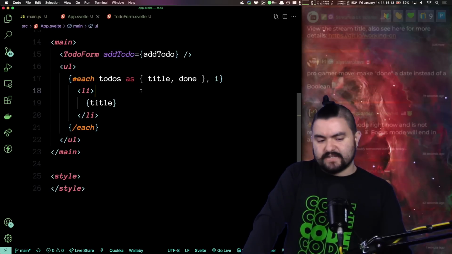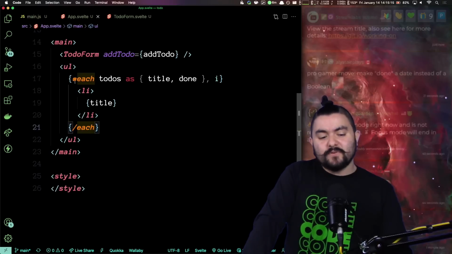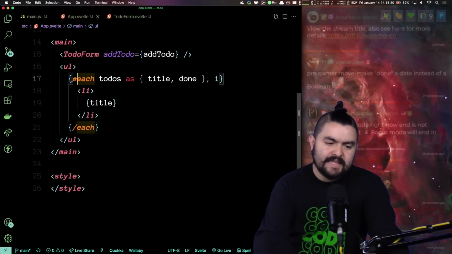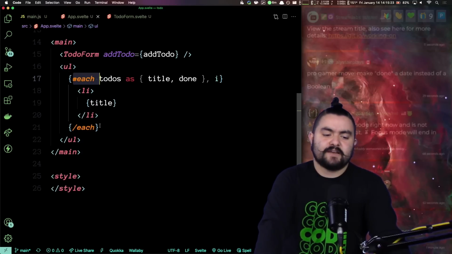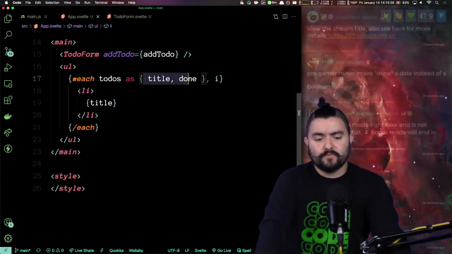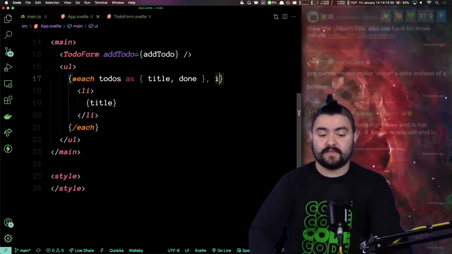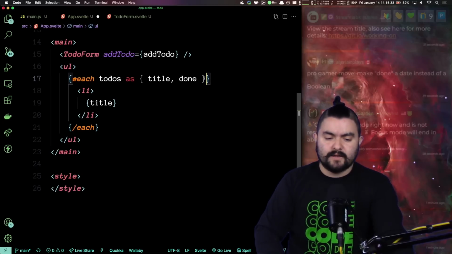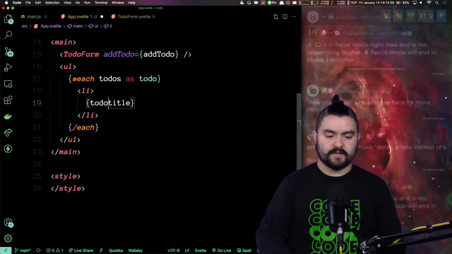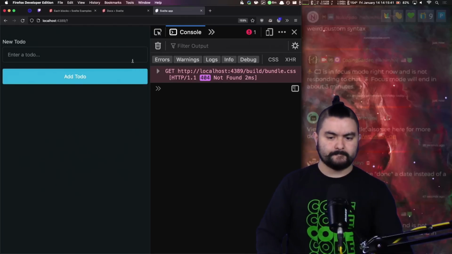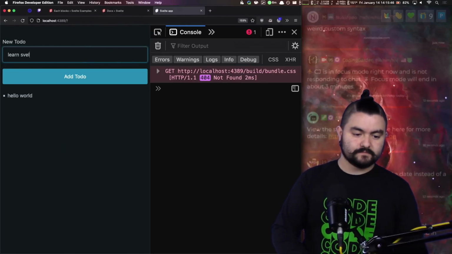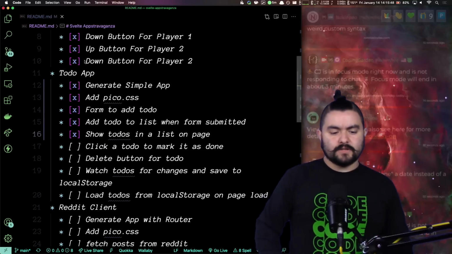Here we have this each syntax, which is weird. I always have to look it up. I mean, obviously if I used Svelte every day, I probably would get the hang of it, but you have the pound each and then it ends with /each. That's wrapped in curly braces. This, I believe, is destructuring, and we do get access to the index if we want it. But I believe we also could just do this, and then I could do like to-do.title. Yeah. So that works. Cool.